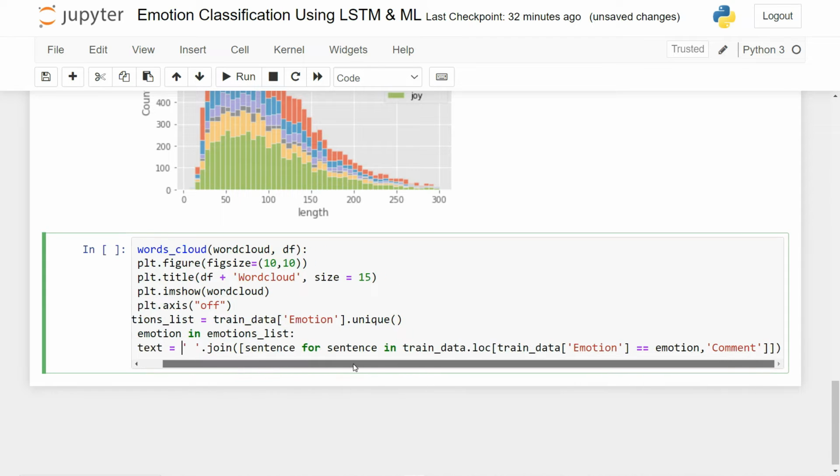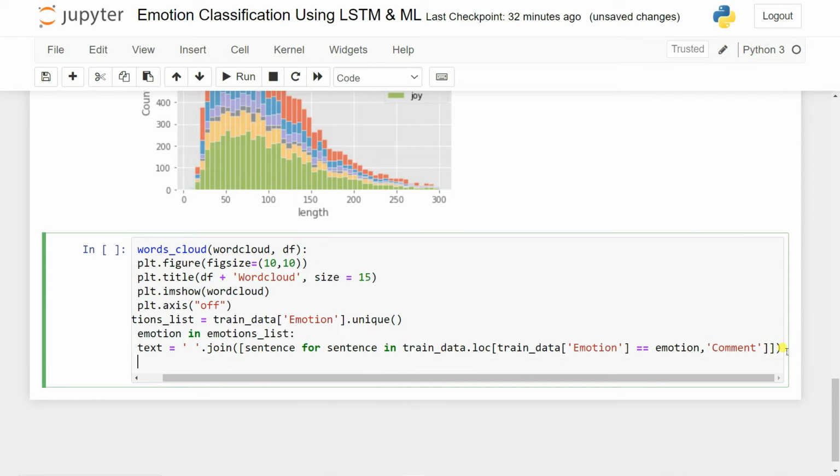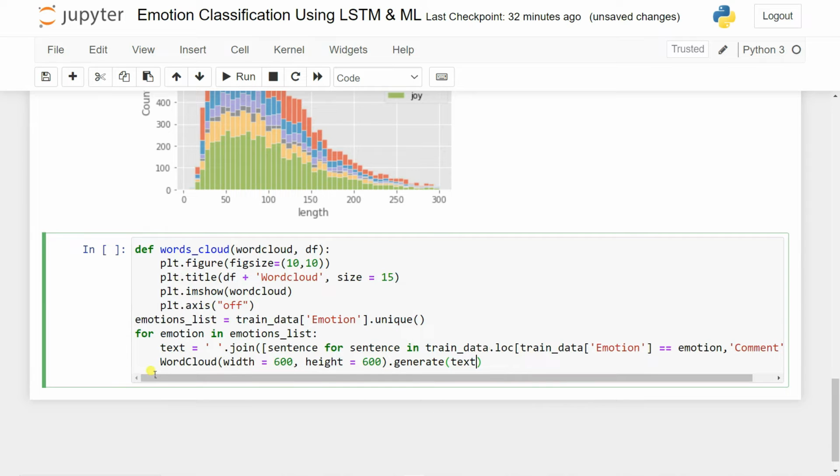Now based on the text, we're simply going to create one word cloud. For generating the word cloud, you can use the WordCloud that we imported earlier. Inside this WordCloud, I need to give the width and the height. So let's say the width is 600, and the height, let's give 600 as well. Then after that, I need to use dot generate so that it can generate the word cloud based on the text that I passed. Now let us store it inside the variable called wordcloud.